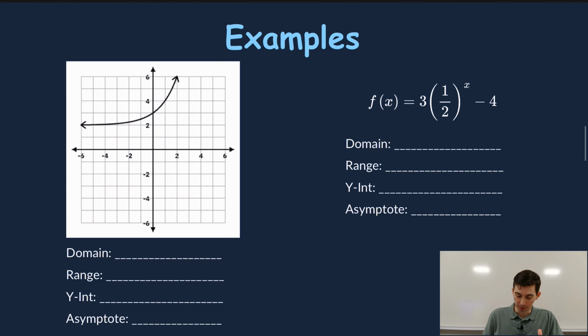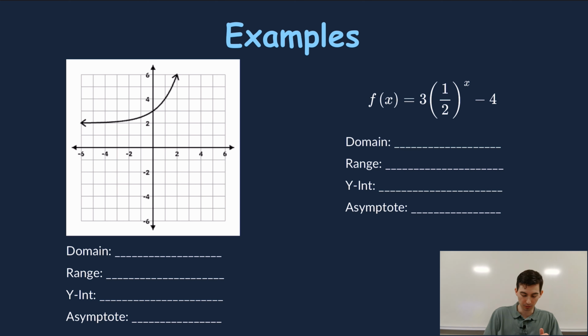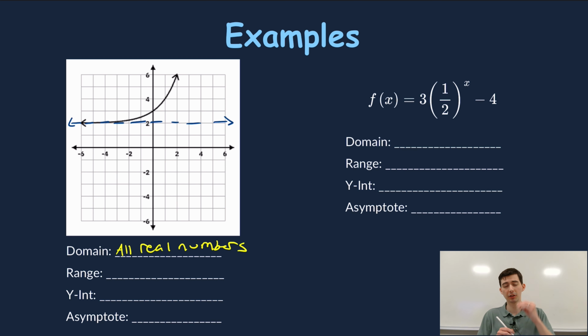And so we're going to look at two examples of this. First, let's do this from a graph. So the domain, we said it was really just all real numbers, and that's the case for all of our exponential functions. Before we find the range, let's find the asymptote first. So the asymptote is that line that we get really, really close to. And you can really just see it on the graph here. I can see that this graph stops really going down right here, right? And so it may look like we're touching it, but that's just because we're getting infinitely close to that point.